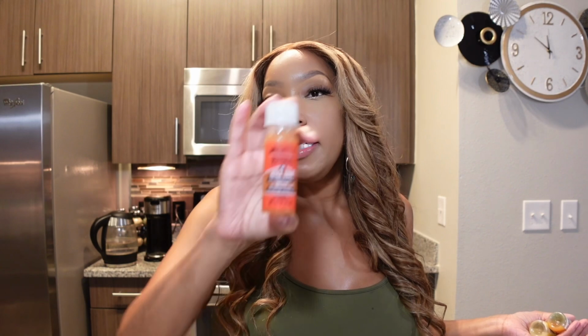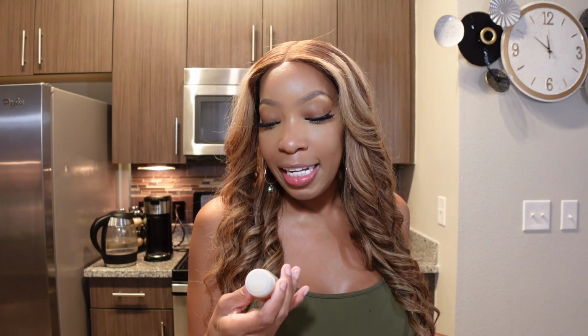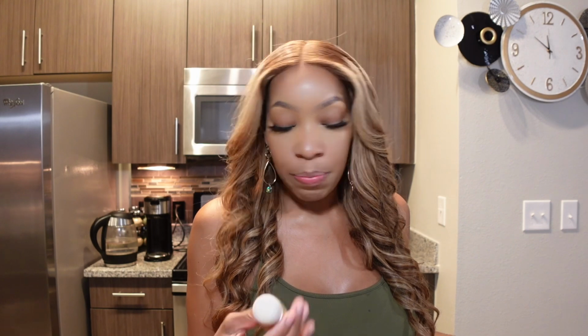Oh, and then let me show y'all what else I got from Trader Joe's. I have been seeing all of the girls trying these juice shots. So I purchased the Mighty C, a vitamin C shot. I also purchased the immunity boost, which I think has vitamin C and zinc. And then we have the ginger shot, and they call it No Joke. We're gonna take this one in the morning and chase it with some water, girl.